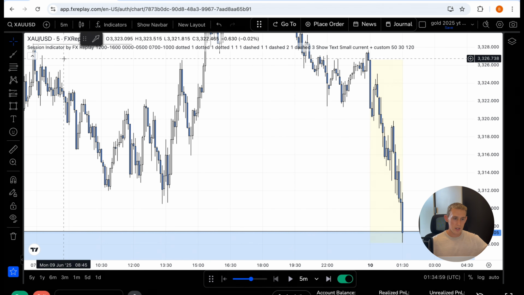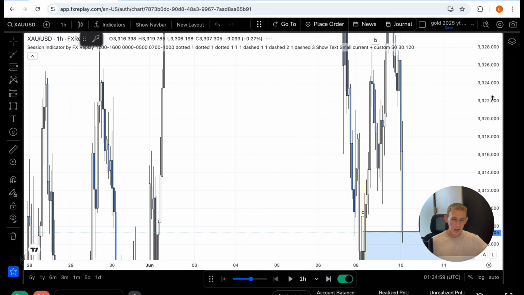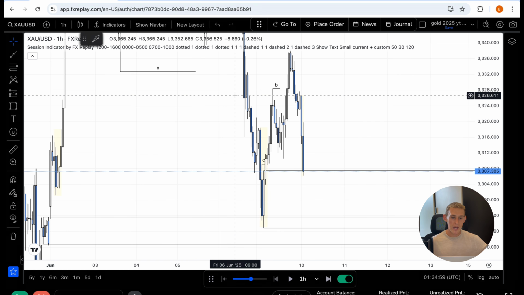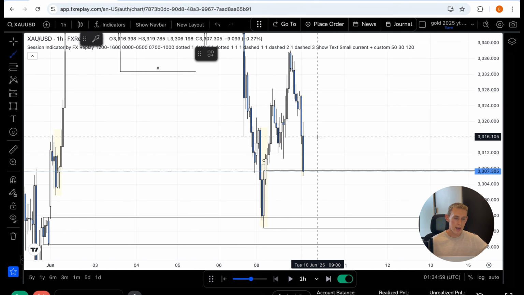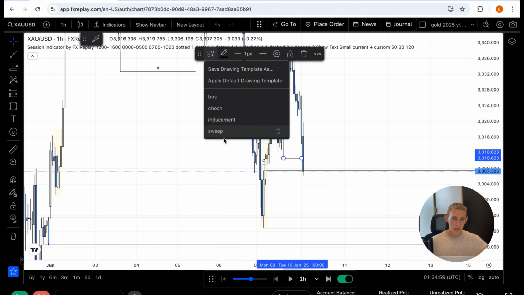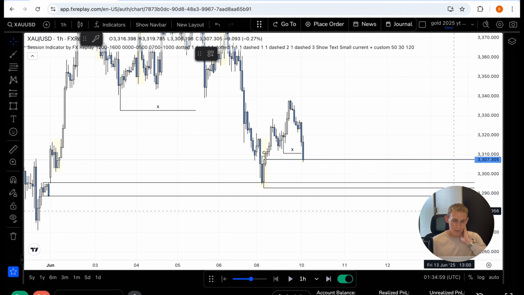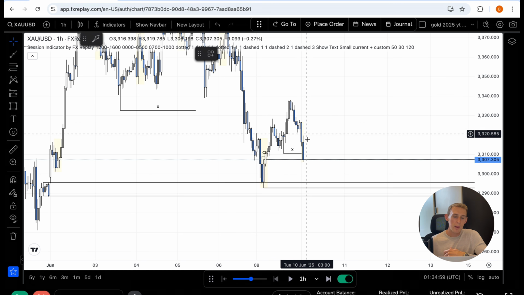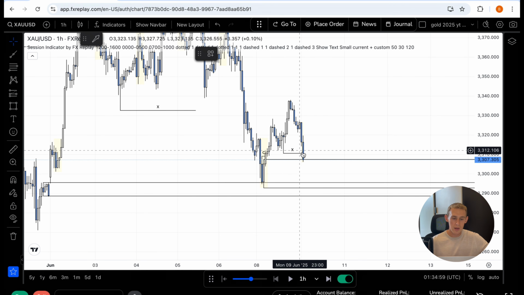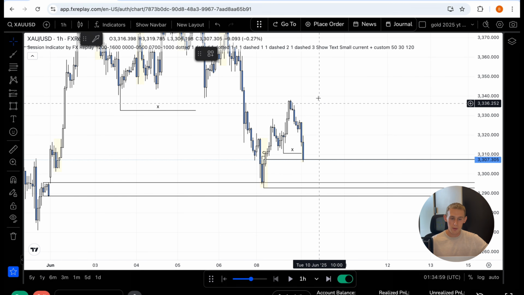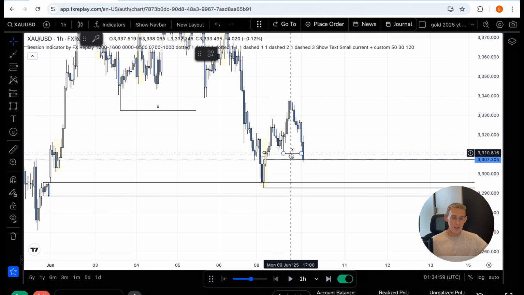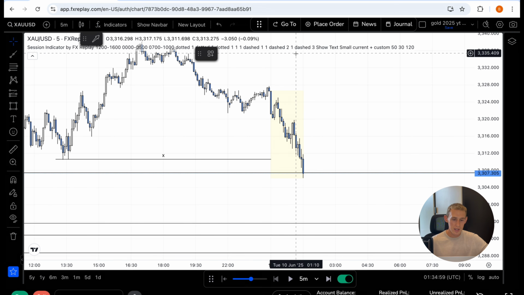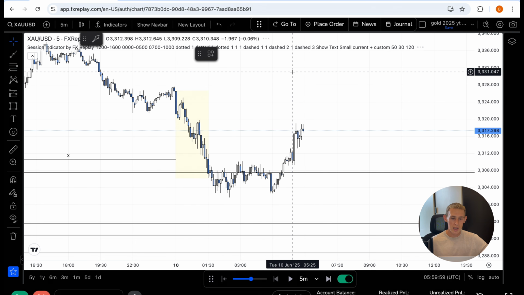Yep, there we go. So price has just come back down. Notice here again how you have that same scenario that we had on the 4-hour, but now on the hourly chart, right? This looks like a change of character just here. But how I would interpret this, because of the overall bullish trend, is just a sweep into the imbalanced demand. Because when price retraces, it's always going to take out some previous internal lows before heading higher. So 9 times out of 10, this is not going to be a change of character, and this is going to be just a sweep for higher prices. Going to fast forward the Asian session here.